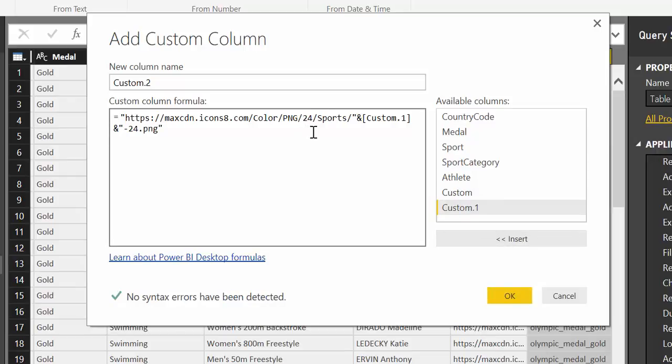And again, we want a bigger icon. So, wait, no, 48. There we go.